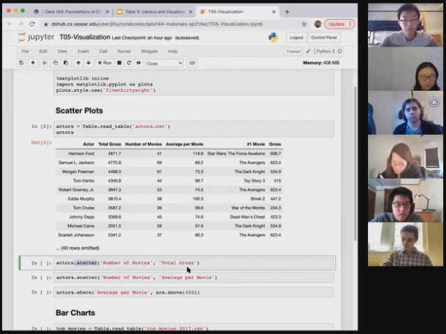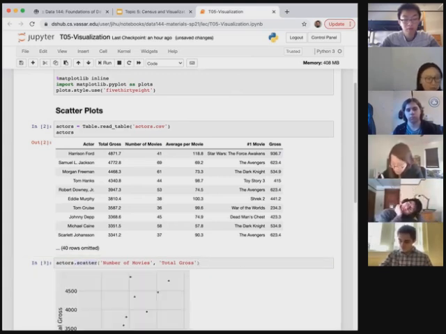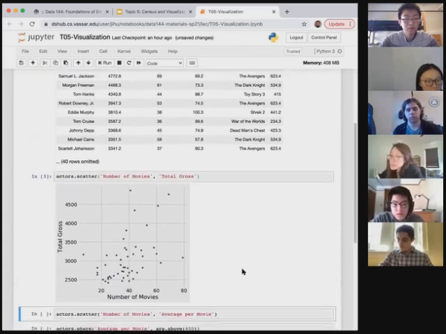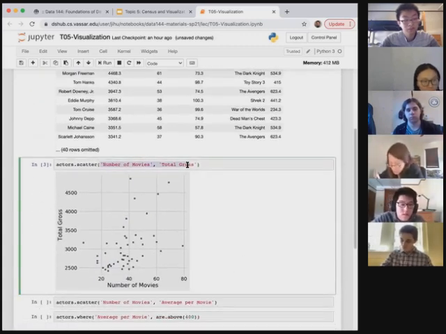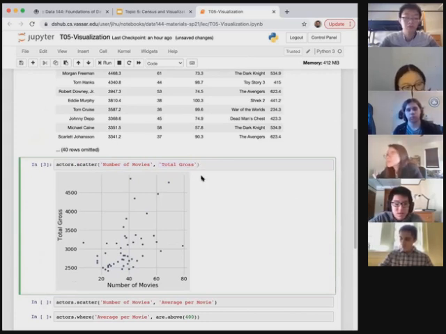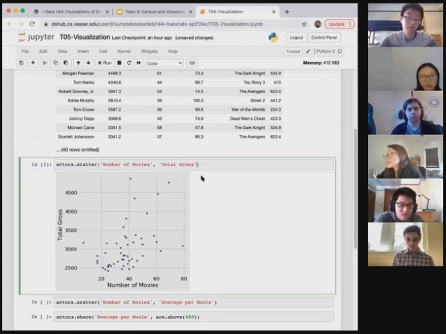The method for producing scatter plot has two inputs. The first one is the first variable you're picking, the second one is the second. Let's see what we're going to find out here. In particular, these two inputs, as you can see here, the first one goes on the x-axis in the scatter plot, and the second one goes to the y-axis. So I'm plotting the total gross against the number of movies. Do you see any interesting trend at all here if I'm looking at total gross versus the number of movies?